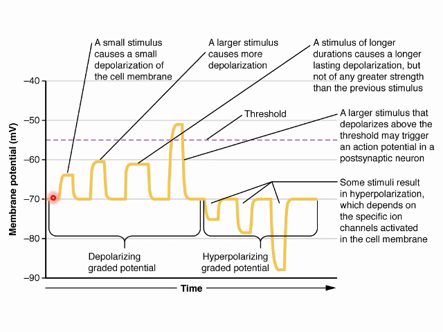It's getting more positive, so something positive is coming in, a really tiny one. Here we have a stronger depolarizing stimulus. Here we have one that's kind of plateaued for a second. Maybe it just stays around a little bit longer, and then it comes back, goes away. Here's a really, really strong one. We actually get up to maybe close to minus 50. This is a really strong depolarizing stimulus. All of these things are graded potentials. Small, medium, kind of a longer one here, and this is a really strong depolarizing stimulus.